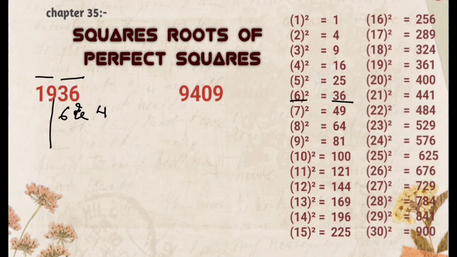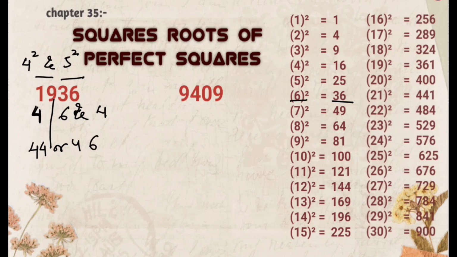Now we get 19 in the first partition. So we have to find the square of a number which is smaller than 19 or equal to 19. As we can see, the square of 4 is 16 and the square of 5 is 25. So we have to take the smaller number. 4 squared is 16, which is less. So we get 4 in the first partition. Now we have to get the answer. The answer will either be 44 or 46.